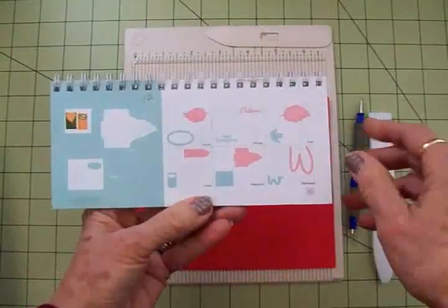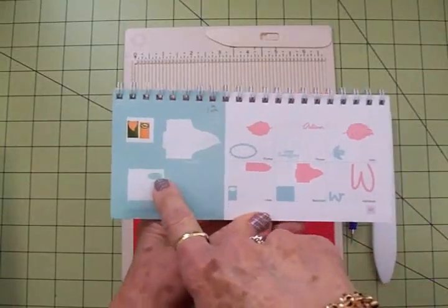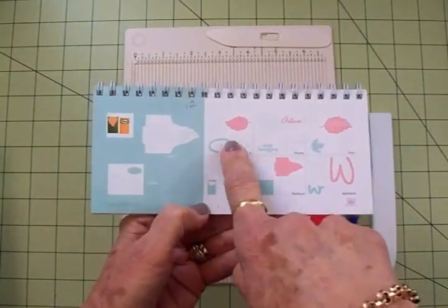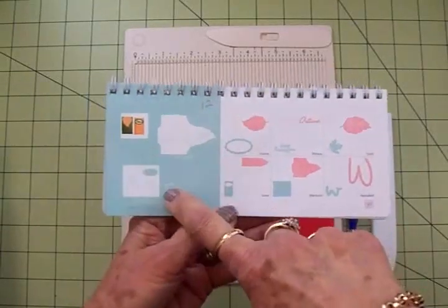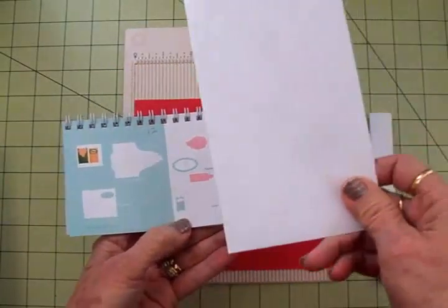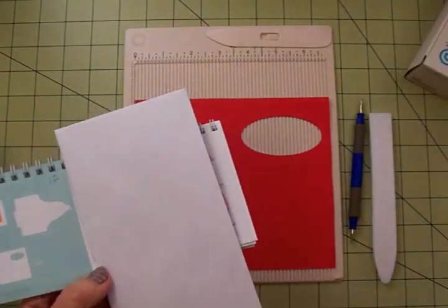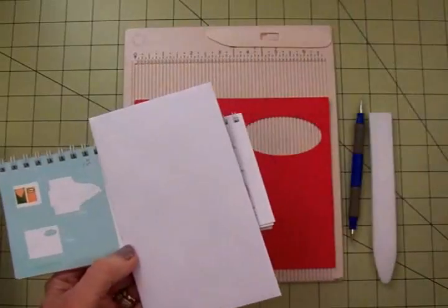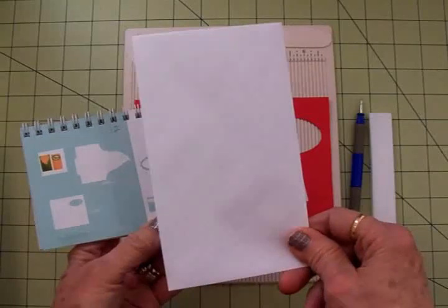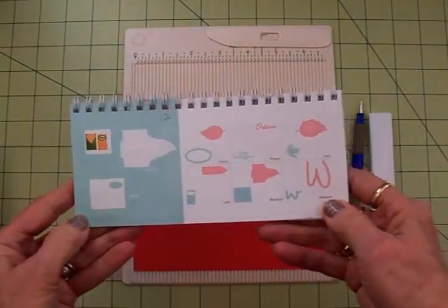In the Wild Card cartridge on page 43, I found this card with a cutout oval in the front. It's also got a liner for the front and a cute little oval scalloped frame. So I cut this out at 6 1/4 inches because guess what, guys? It'll fit in one of these sized envelopes that you can get for like a dollar. That one right there. And I think if I don't pop anything up on this card, I can probably mail it with one stamp. So that's what I'm going to try.